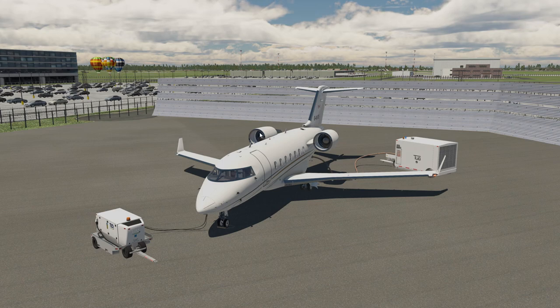We're also going to simulate a crossbleed start. So we'll start the right engine on the air start unit, and then use the right engine to help the left engine to start. In order to do that, we need to increase thrust on the running engine.